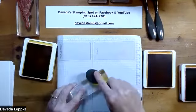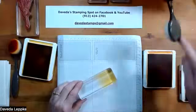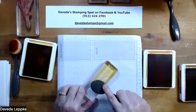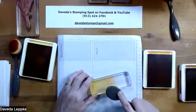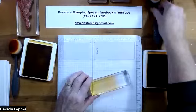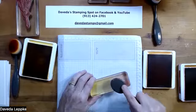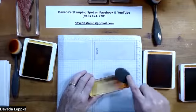When we had class this week and we did a technique where we were adding ink to the embossing folders, I showed them the difference between using our blending brushes, daubers, and then I pulled out some old sponges. Let them try that too, just to see how even just using a different tool to add color makes such a difference. And I'm sure those of you that are experienced stampers can guess, but we figured out that if you use the blending brushes, you got the darkest ink into the embossing folder. The daubers were the next, and then the lightest was the sponge. And I think a lot of that is just the sponge. You don't have the weight behind it to help push down the color.